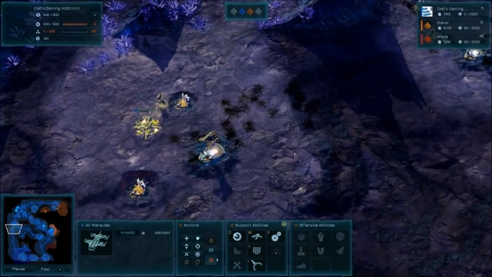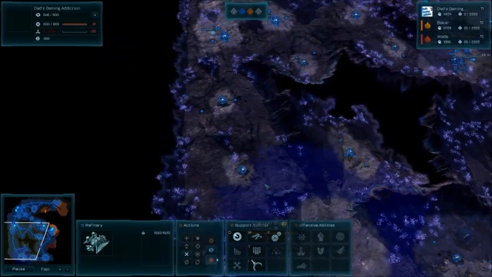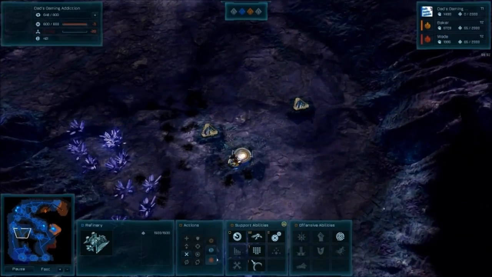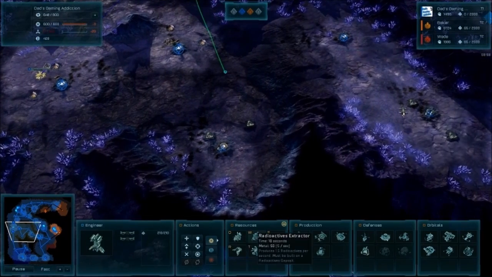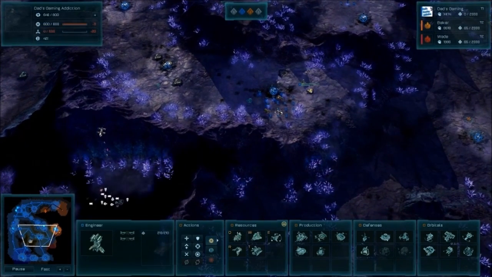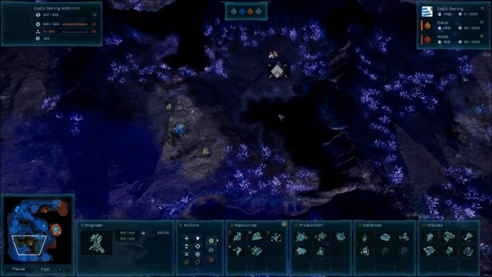Alright, meanwhile... Good, you're building the refineries. Now we need radioactive. Of course we do. Now we've got some spots here that could use that. So let's queue that up as well. 1, 2. Oh, there's more over here as well. Yep. There's one right there.